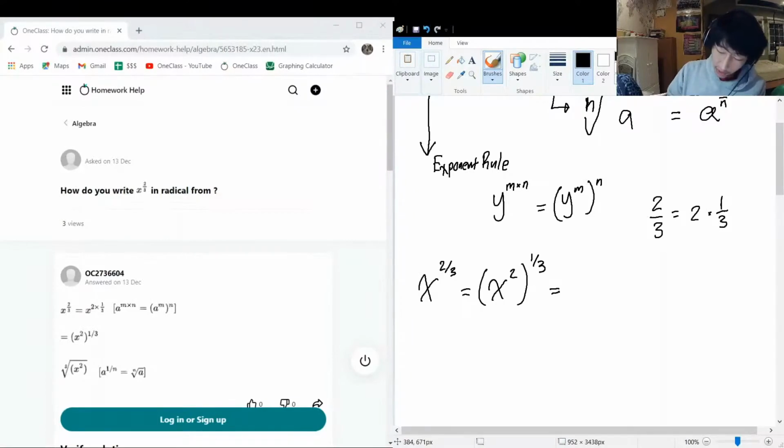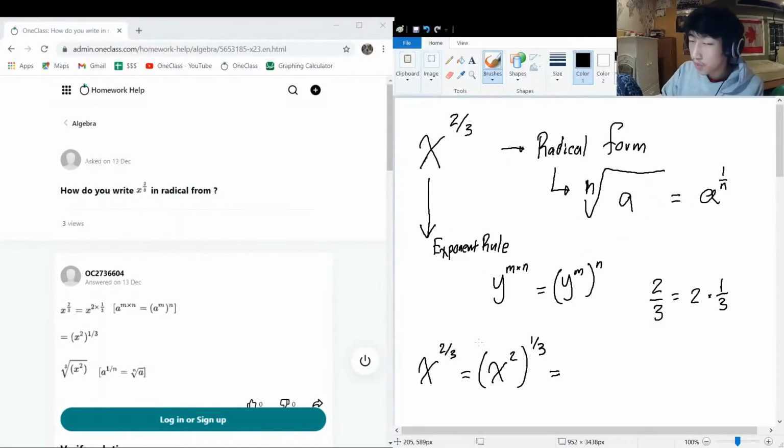Okay, and then we want to use our other rule. Wait, what was our other rule again? When we have 1 divided by a number as the exponent, we can turn it into a radical that looks like this, with the number on the denominator as the n in the radical form that I drew out here. Cool, so let's do that conversion right now. In this case, our denominator is a 3, right? So we're going to have the cubic root. And what's underneath the root? Whatever is inside here, and we have x squared. Okay, and that will be our final answer. In radical form, x to the power of 2/3 is equal to the cubic root of x squared.